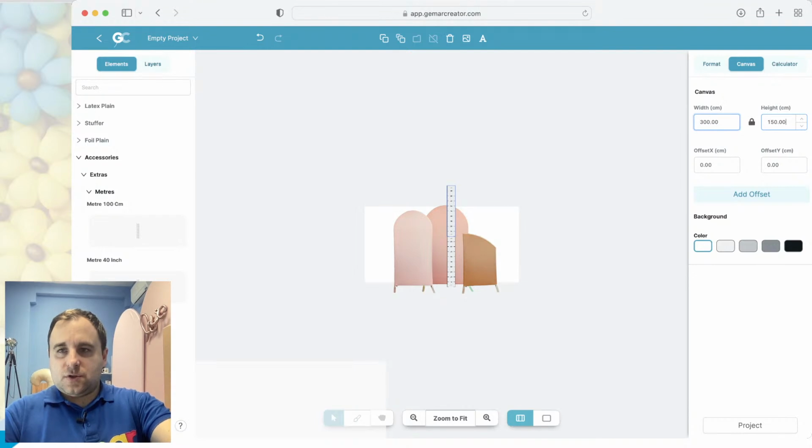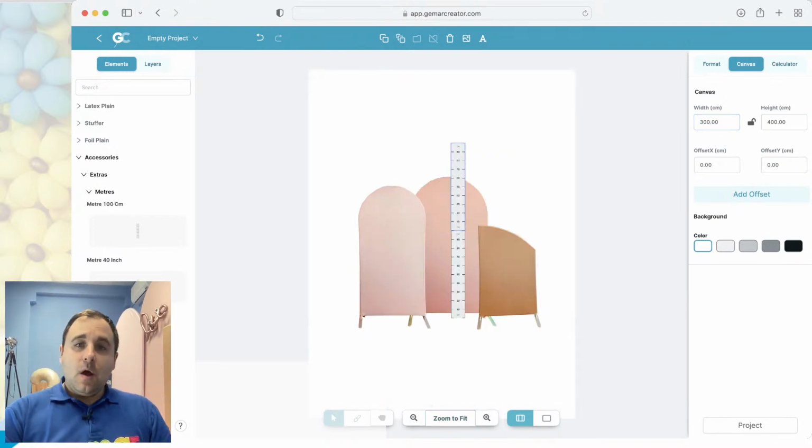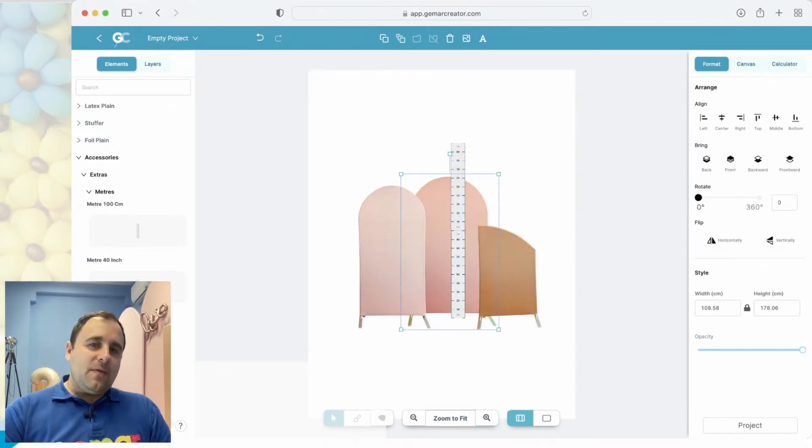Let's just keep this high. It's going to be like, oh, click on the little padlock so it's not logged with like 300. Okay, that's perfect. So why I did this?